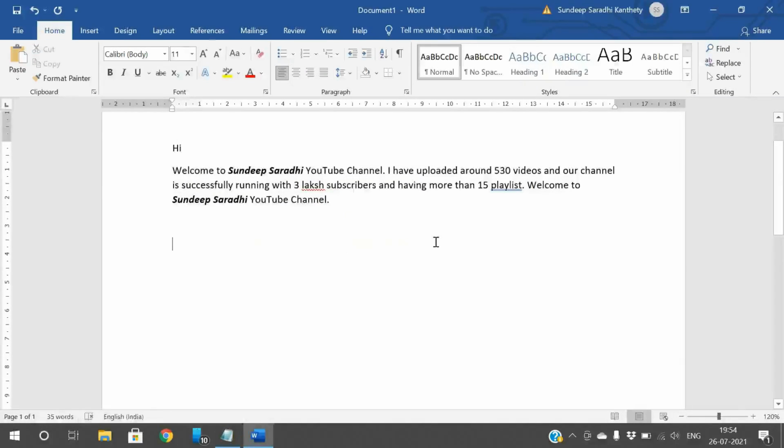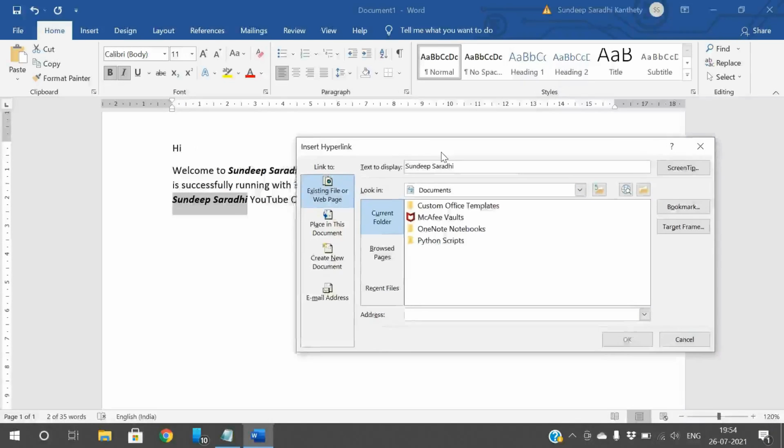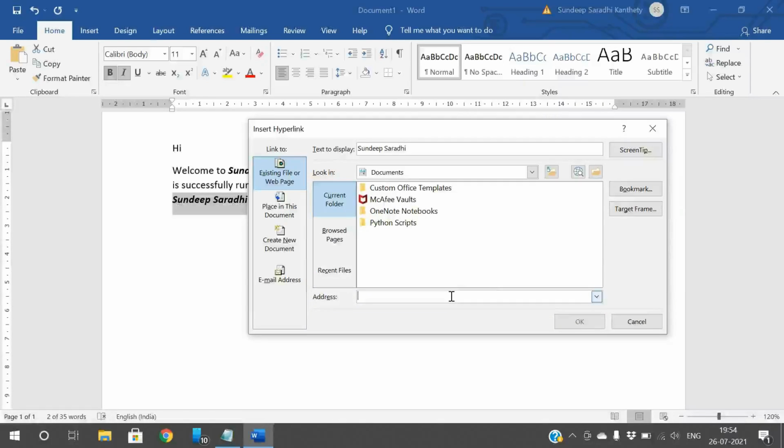You can observe here, I will just click on this one and Control K, it will insert the hyperlink for that particular selected text. I will use the URL, so http www dot youtube.com/c/Sundeep Saradhi. I am giving my own URL, right?